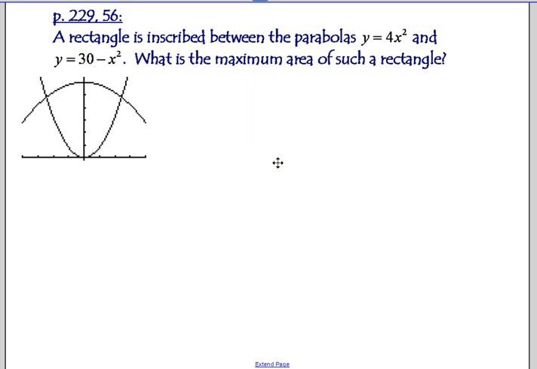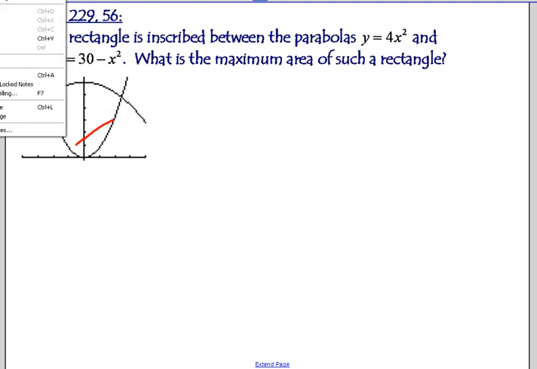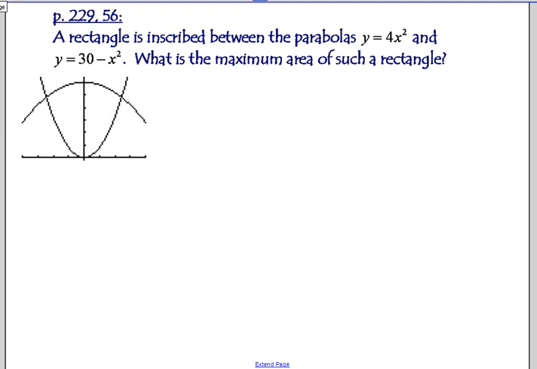And now we're talking about a rectangle, and as I said, we're going to orient that rectangle horizontally and vertically. You're not going to think of some weird angle like that. We're going to assume that this rectangle is oriented horizontally and vertically. So we've got a rectangle that looks like this. It would come up and hit here, and it would hit here, and over there. And it should be symmetric with the y-axis, and it's kind of symmetric.